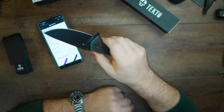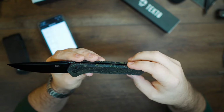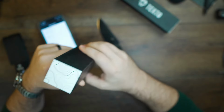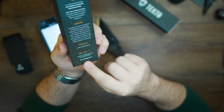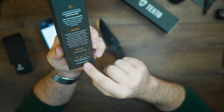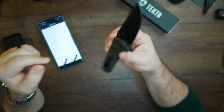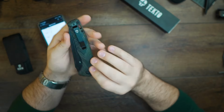This is a beefy knife, and it's pretty neat here. It says here, Portland. I do know that there are imported parts on here. This is the controversial part. I shouldn't really get into it too much. Yeah, so it does say made in Portland and imported parts. Do I know what the imported parts are, and which parts are Portland? Doesn't matter, but I guess they are being honest about it, so that's good.